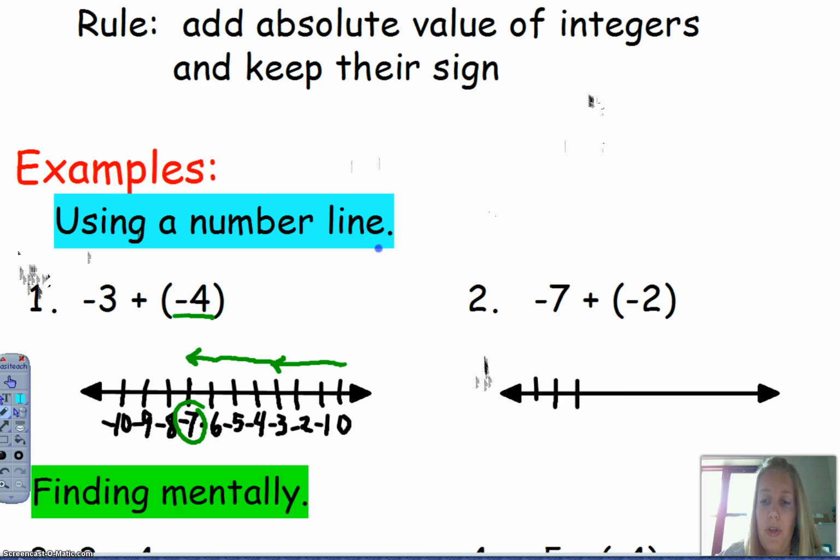1, 2, 3, 4. Remember, your tick marks should be, as best you can, equally spaced. You don't want to make them too far out. You should always have a 0 there. We have -1, -2, -3, and so on.